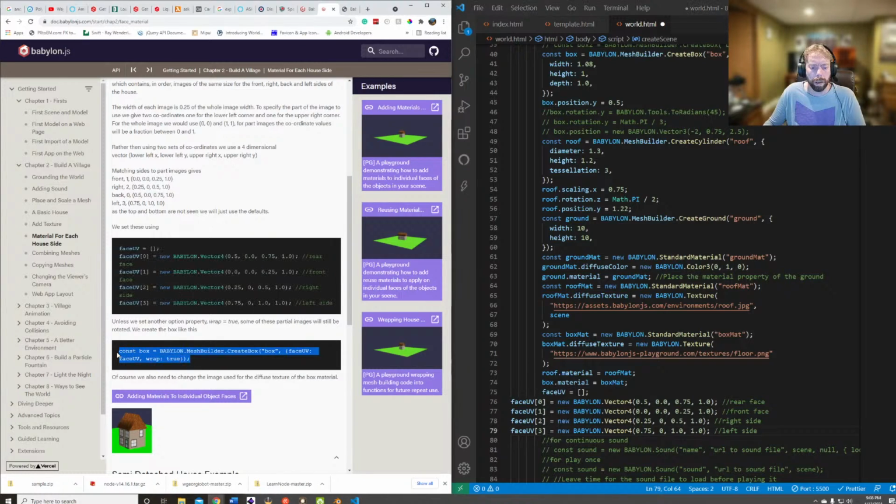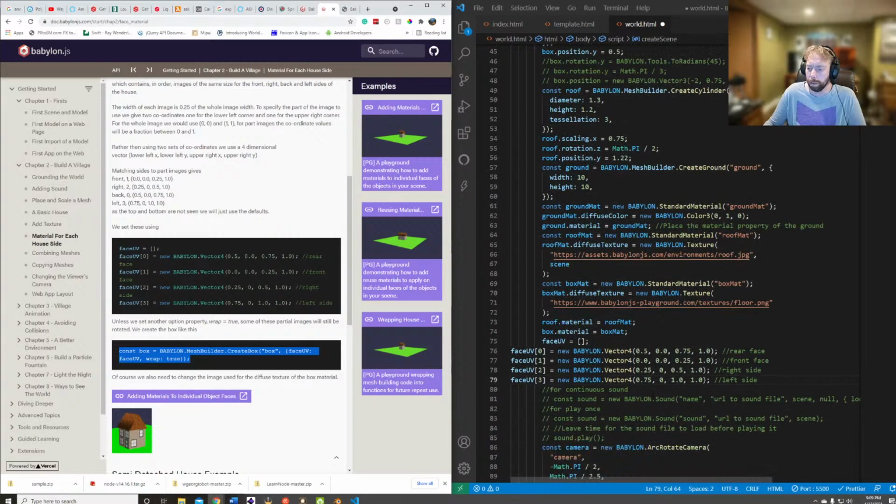And then, oh, okay. So then, unless we set option rep equals true, some of these partial images will still be rotated. We create the box like this.